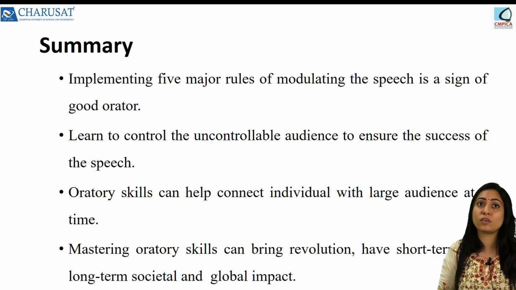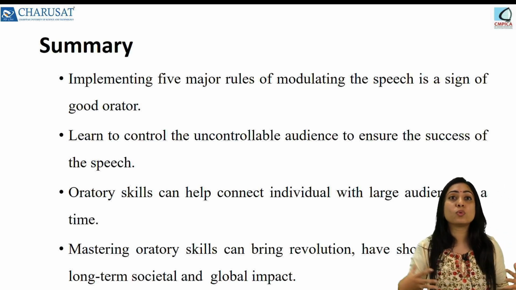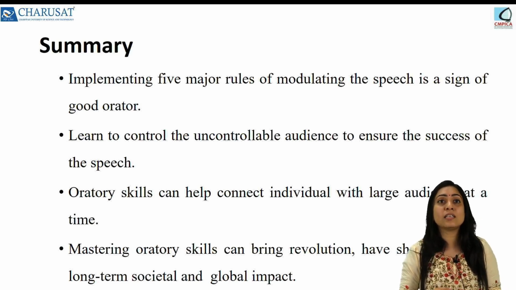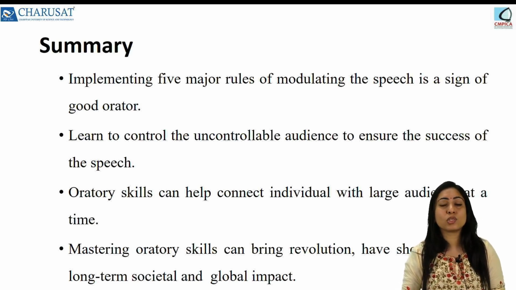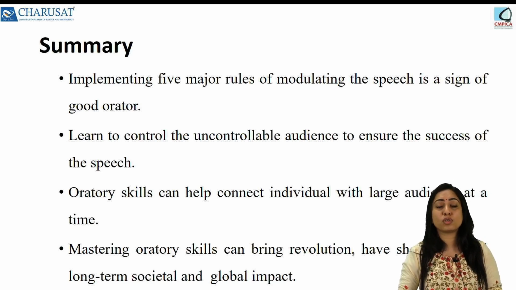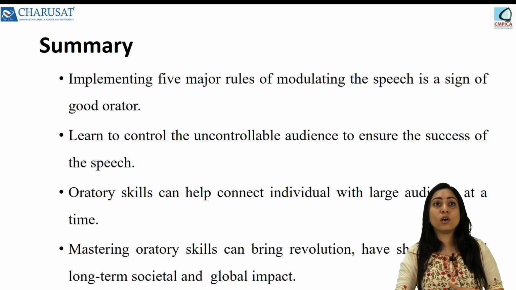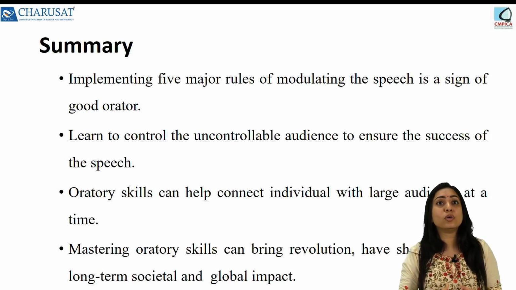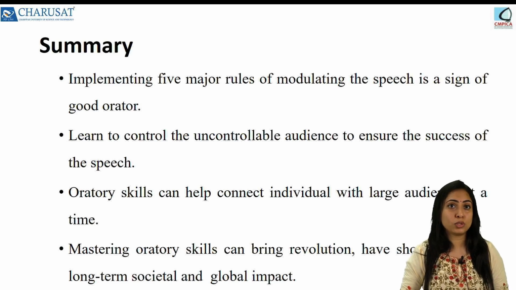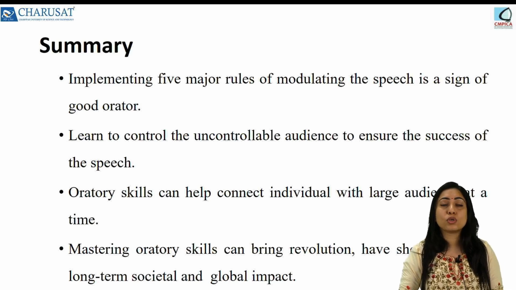Why are we learning these oratory skills? We are learning them because there is a high need and demand for connecting to people at large. But at the same time, it is important to understand that while we are bringing this revolution and upliftment through our words, we need to be careful of what message we are passing out. So hoping that we all grow best in our oratory skills, and that this session has helped you grow from where we are, and become a better version as an orator for tomorrow.